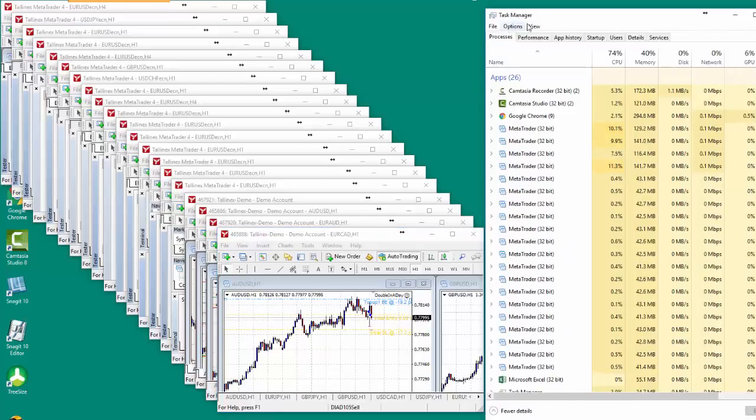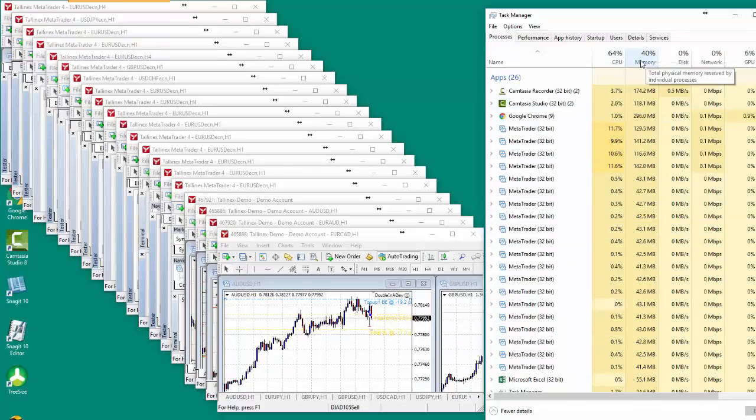Now I've just opened the task manager, and just to give you an idea, you have to have a look at how much memory and how much CPU you are using. That will tell you how many applications of MT4 you can load on your computer. Here you can see all the MetaTrader platforms being loaded. Some are taking more memory than others. And that's the way you can monitor capacity of your computer.